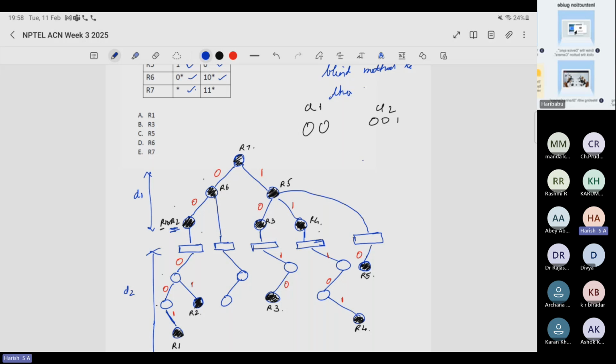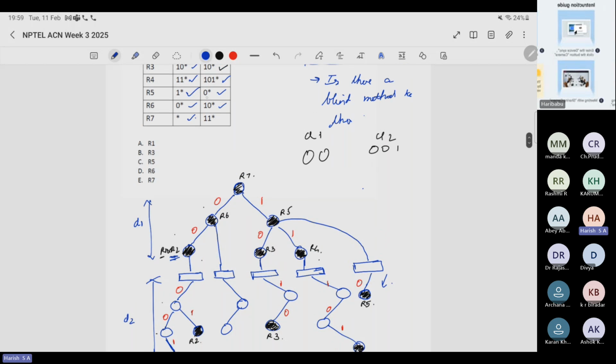You can unmute and speak, or are you not able to unmute if you want? R5. R5 must move left. Yes, you are right, and it has moved left over here, no? So it's 1 and 0, 1 star and 0 star. So 1 star is this, and then you go here, and then you go left. So this is basically a left movement here, 0, right?